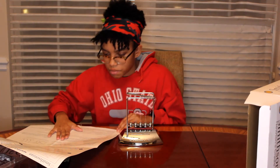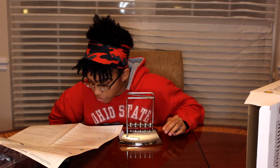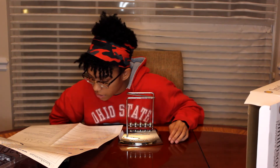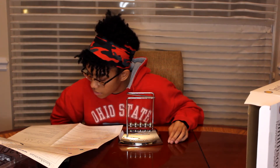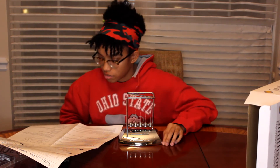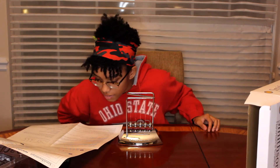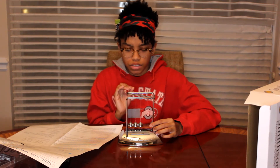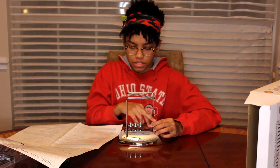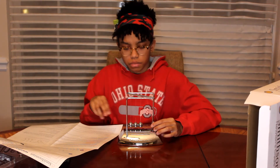So let's see about these experiments. Option one: experiment with the number of balls you lift up on either side of the cradle. Start with just one ball on one side, then try two balls on one side, then three and four. Make a prediction about what will happen before each experiment. What changes as you change the number of balls you swing? Can you draw any conclusions as you compare your predictions to your results? I've used one of these before, but it was a really long time ago. I think when you take two balls and swing them into these three here, I want to say only these two go up — so let's try it.